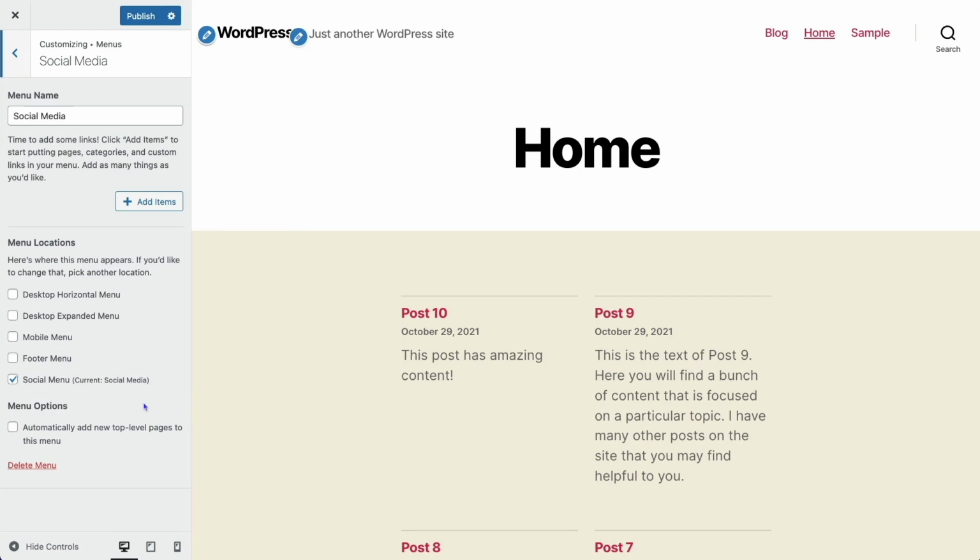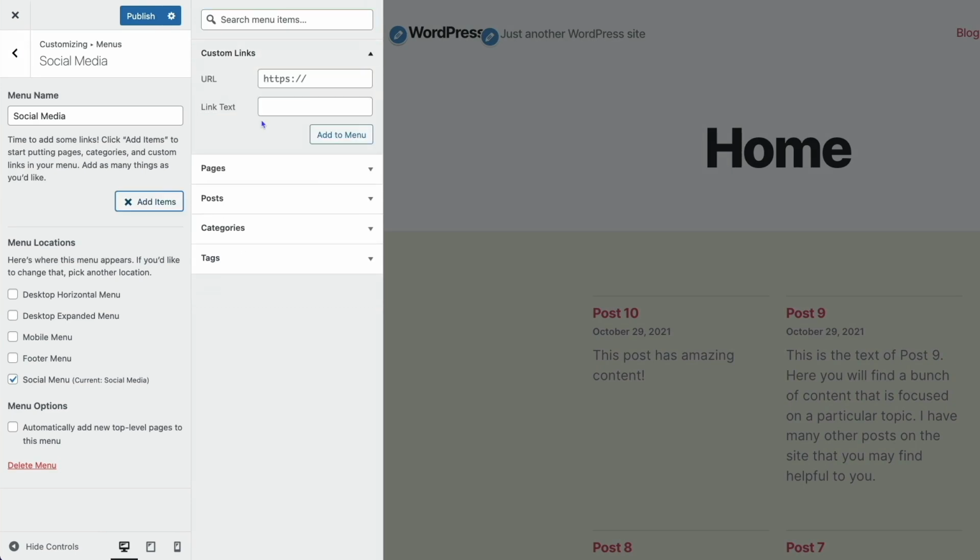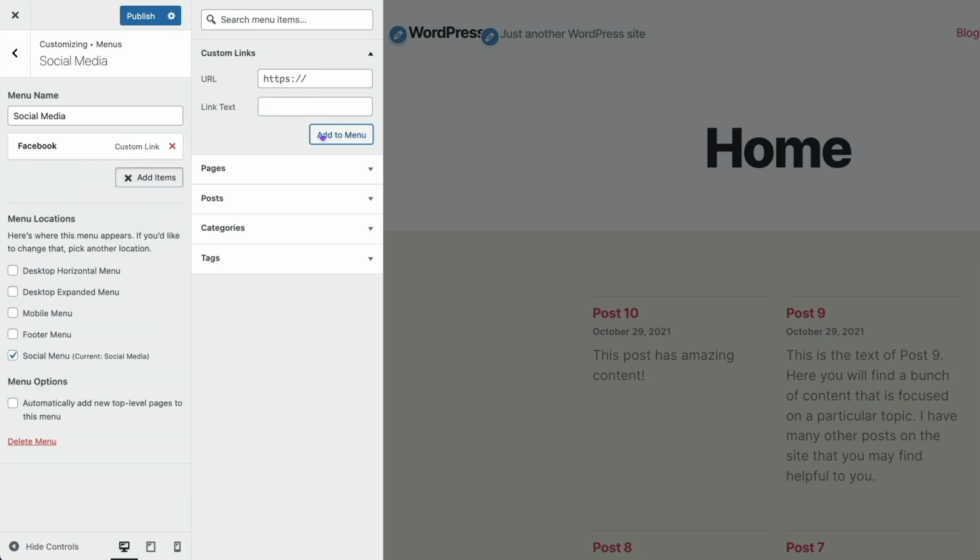To add the first icon to your menu, click Add Items, and then we'll click the Custom Link section. So then we'll add in our URL to our social media site, and then we'll add the link text, and that will just be the social media title. And then click Add to Menu. And then we'll do this for the rest of our social media channels.